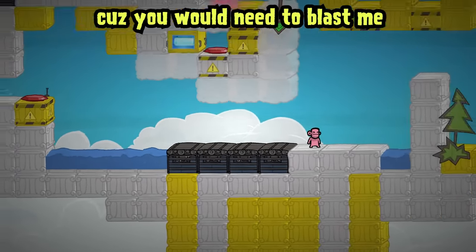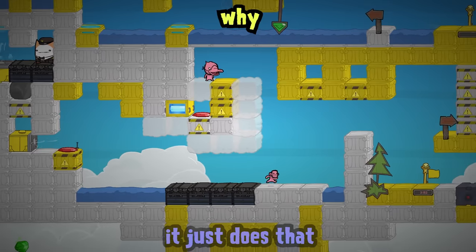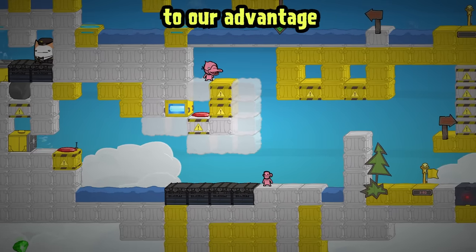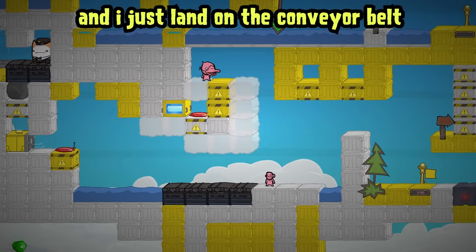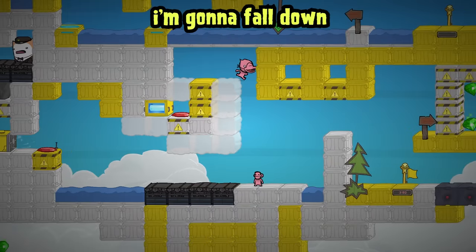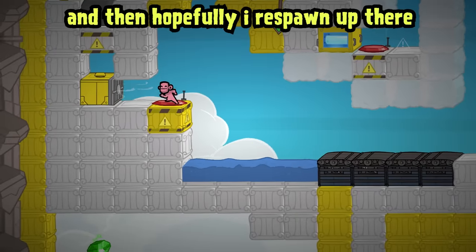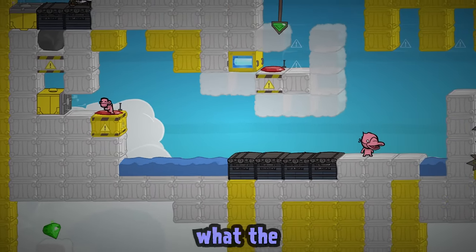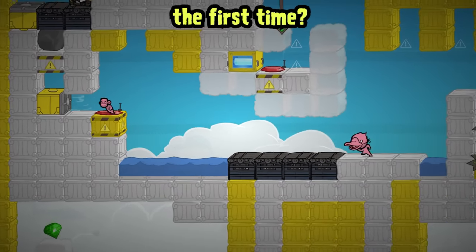Because you need to blast me up here first. Why? Sometimes it just does that. Why? Okay, we can use this to our advantage. If I don't land on the white blocks and I just land on the conveyor belt, I think I'll respawn up here. Okay, you want to try that? I'm gonna fall down and try to, and then you just walk in when you're ready, and then hopefully I respawn up there. What the? You want to try it again? Why'd I spawn up there the first time?